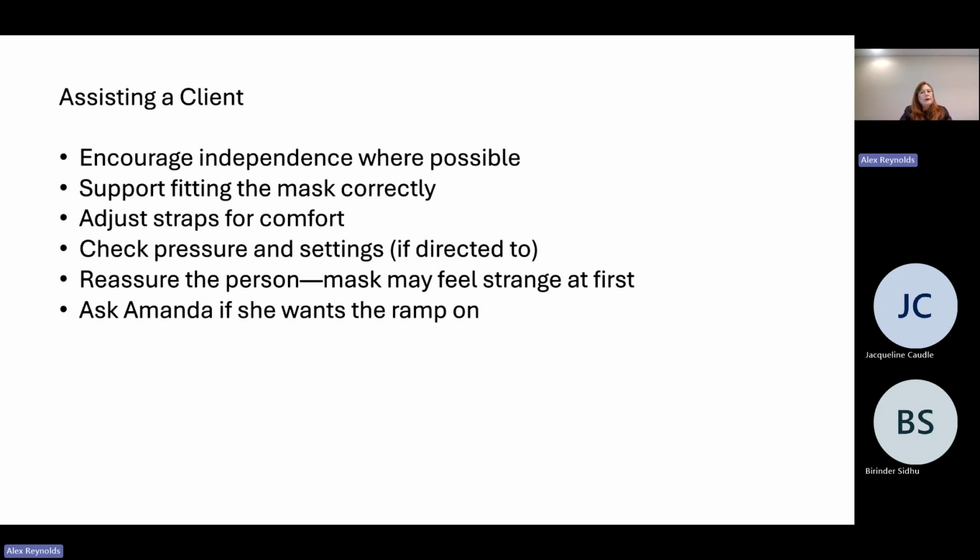So we can support by fitting the mask correctly for her, adjusting the straps if needed, check the pressure and settings, reassure the customer, especially at first, because the masks can feel very strange at first and they take a little bit of getting used to, and ask Amanda if she wants the ramp on.